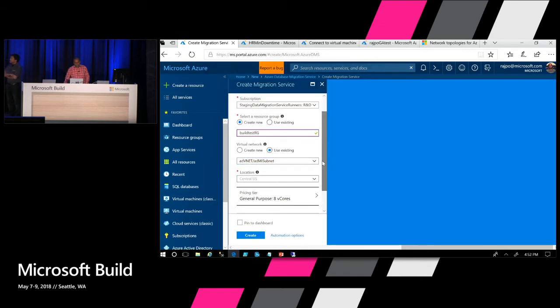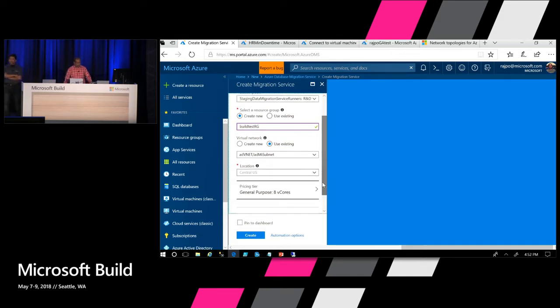You can create a new virtual network, or you can choose an existing one. This is the most critical part of the service because you need to make sure there is connectivity between your on-premises and the Azure environment. If there is none, you'll have to work with the networking team to make sure the network has access to the on-prem, can look at an on-prem database, and can also access your Azure SQL DB.